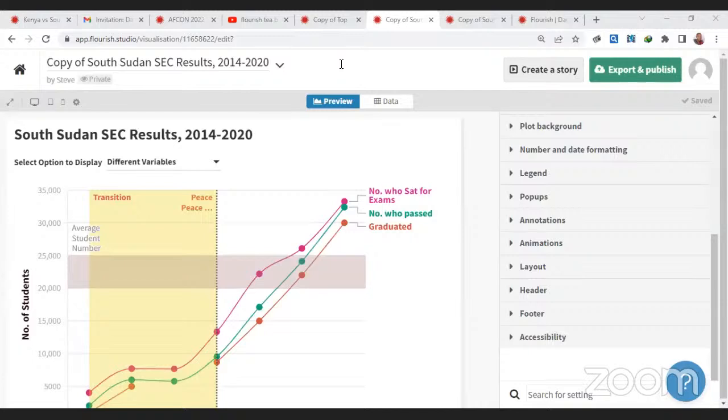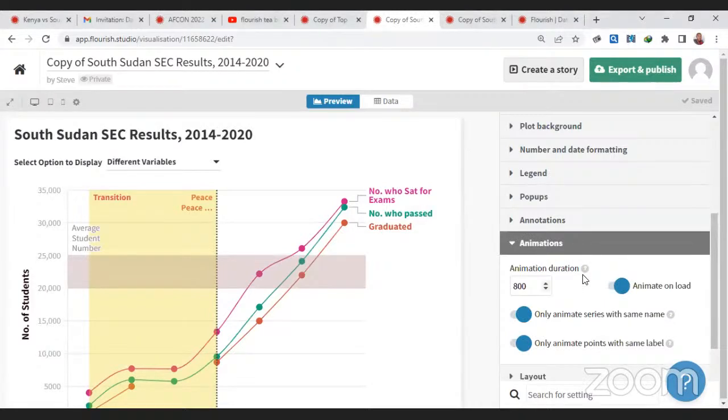Okay, to answer that, for the part for the animations, the reason I skipped that is that this is only applicable if you are doing the Flourish story. Here it says the duration in milliseconds of transitions, for example, between two slides in a story.